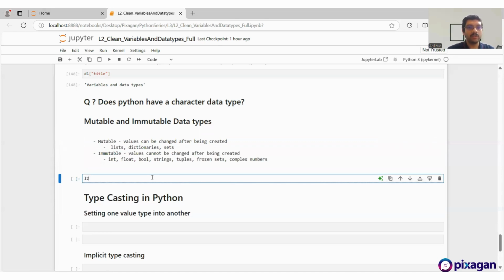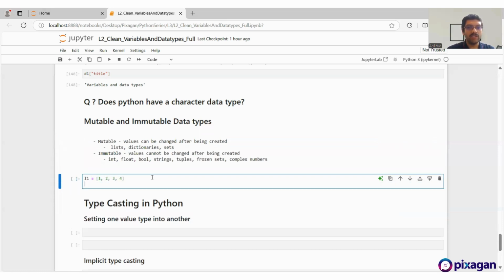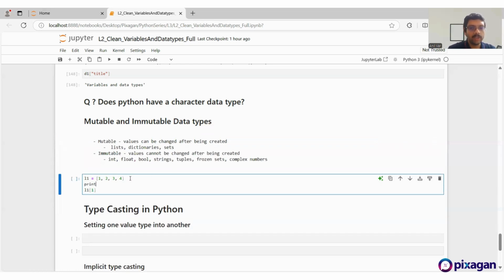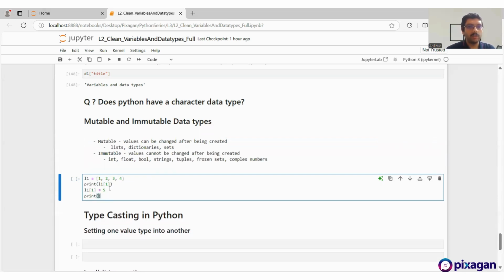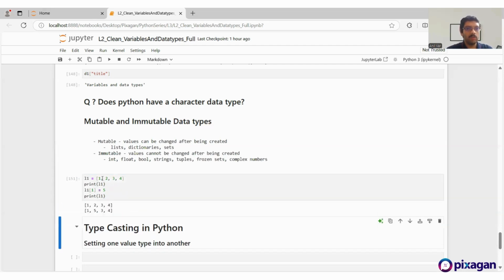So if I say a list is 1, 2, 3, 4, now if I say L1, let's say the second element is L1 1, so that's this number. So let's just say print L1 1. Now if I say L1 1 is 5, and now I say print L1, L1 was 1, 2, 3, 4.